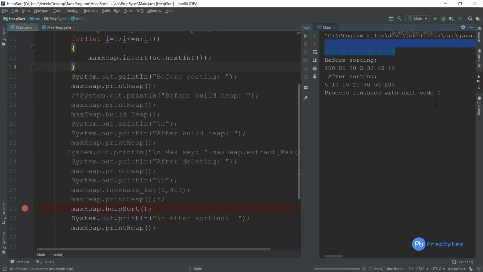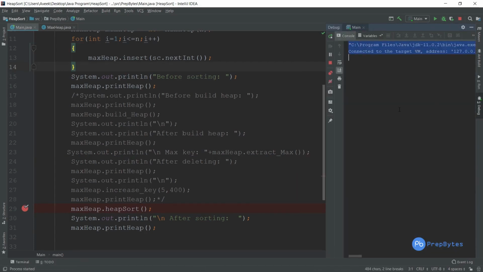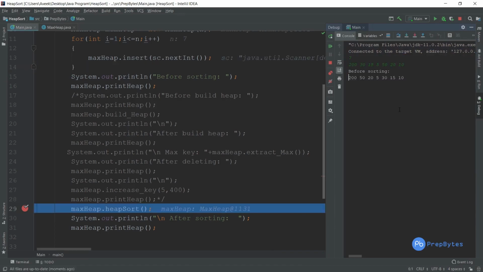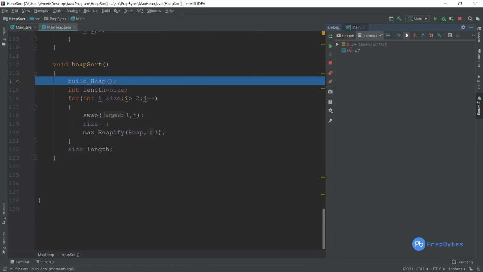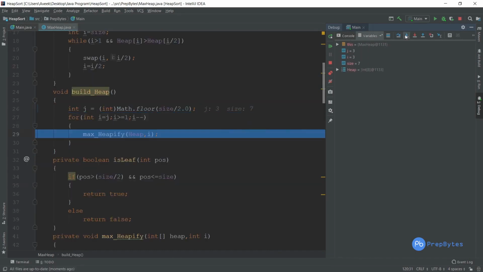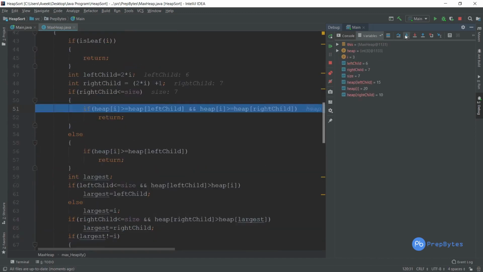Okay, I will just show you the flow of the program, where the calling functions are going, what is happening. Fine. So let's see. Now, the heap sort will go. First build heap will be called. Now the whole build heap process will occur. The maxification will occur, the whole build heap process, everything that we have seen till now.